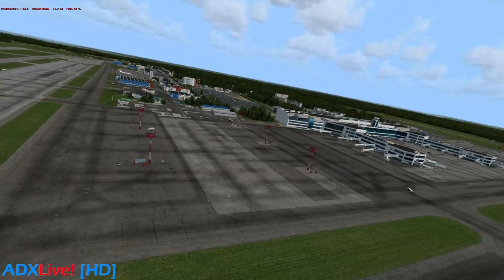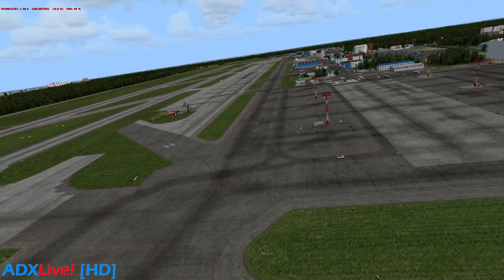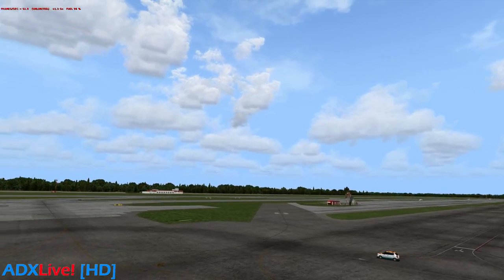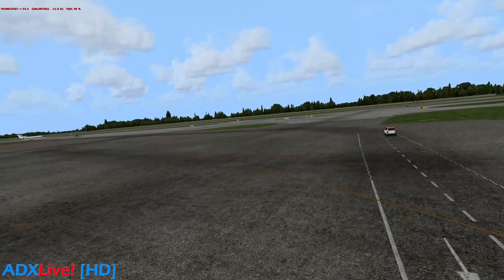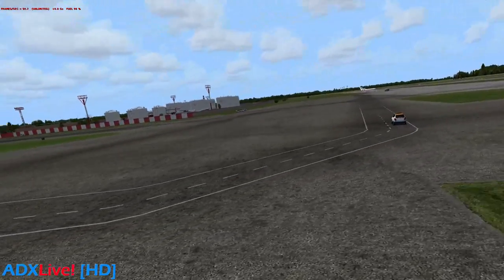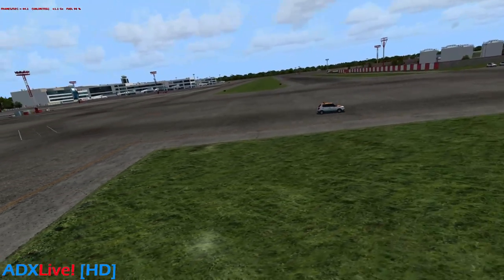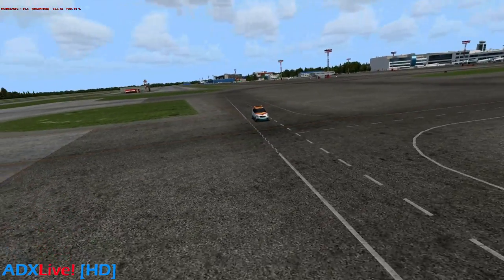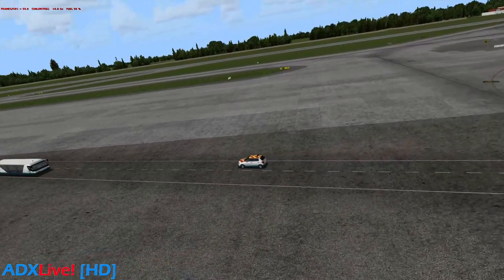And here are some of our animated vehicles. Perfect timing. Nice looking vehicles. And so far, it looks like our performance is still looking quite nice. So it looks like we have some nice animated vehicles here. I think that is Renault, isn't it? I want to say that is.